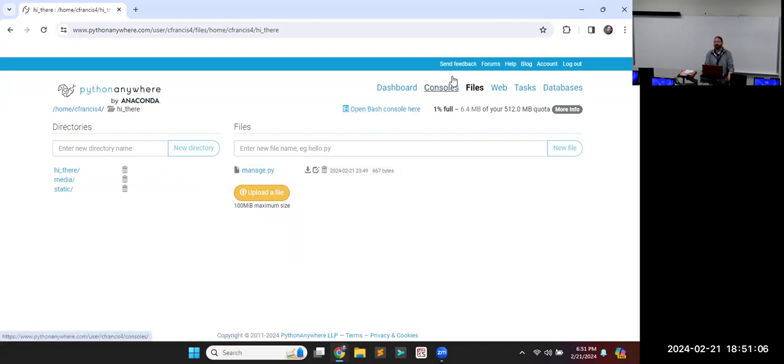So now that we're in our project, we come up here and hit a console. Oh, this goes to the console tab somewhere. I think it's this button. There's an open a console button somewhere. Oh, there it is. Open bash console here. I'm not a huge fan of the way they put their user interface together. The UI part works, but they could really use some of the UX part.